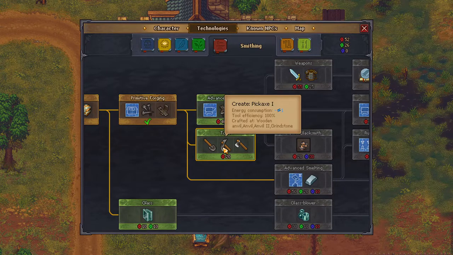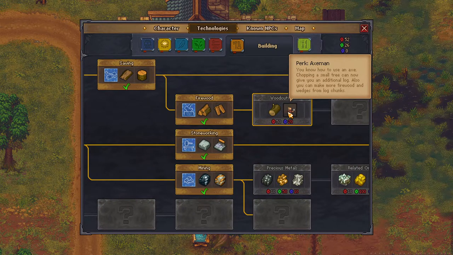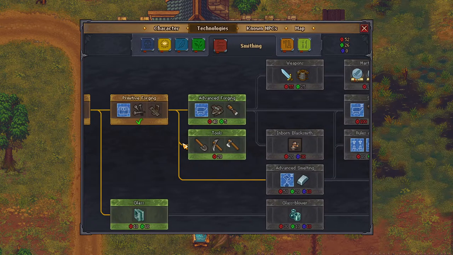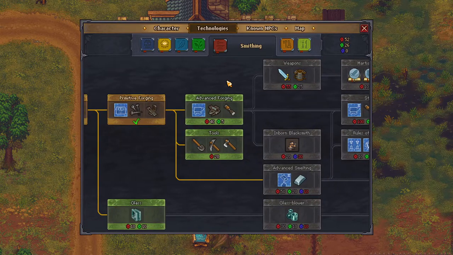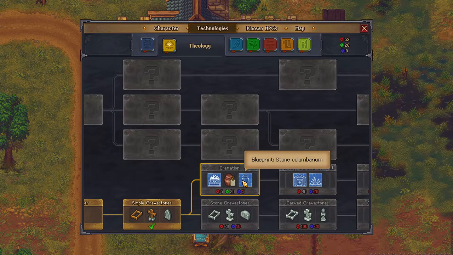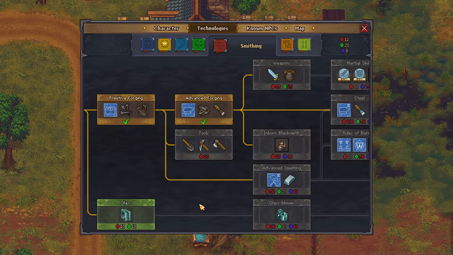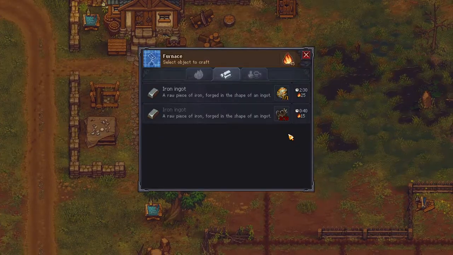Advanced forging tools. Let's see, woodcutter. Perk axeman. You know how to use an axe. Chopping a small tree can now give you additional log. More firewood and wedges. I don't have 20 blue. I think if we get advanced forging. Yeah, we need to start getting blue, which means we need to get the... What do you do with this stuff? I wish I knew. Yeah, I'm gonna get this. Great, iron chisel. Okay. Should we get glass, too? Since we have it. Might as well, huh? Alright. Let's do more iron.